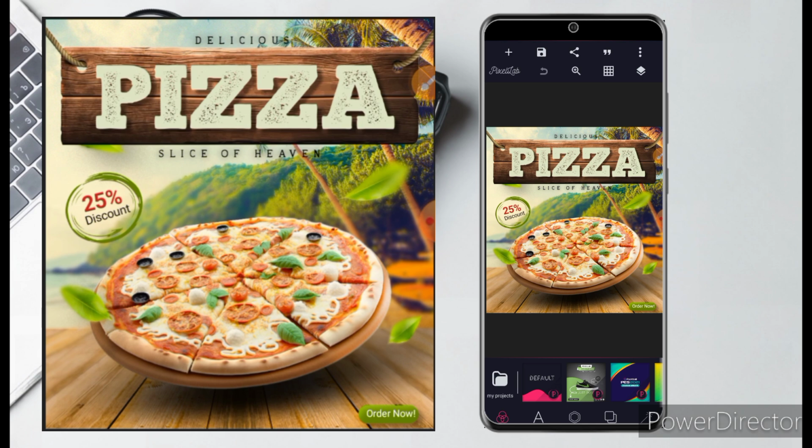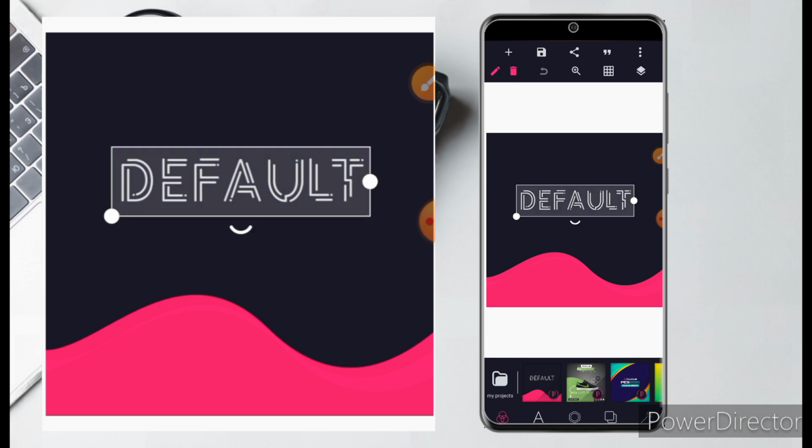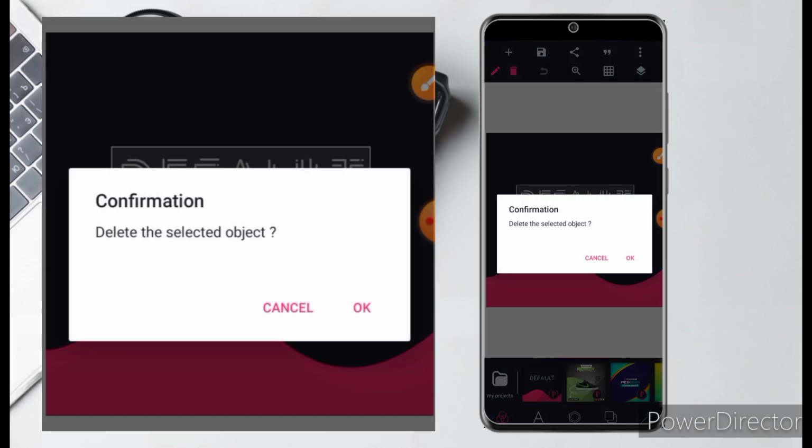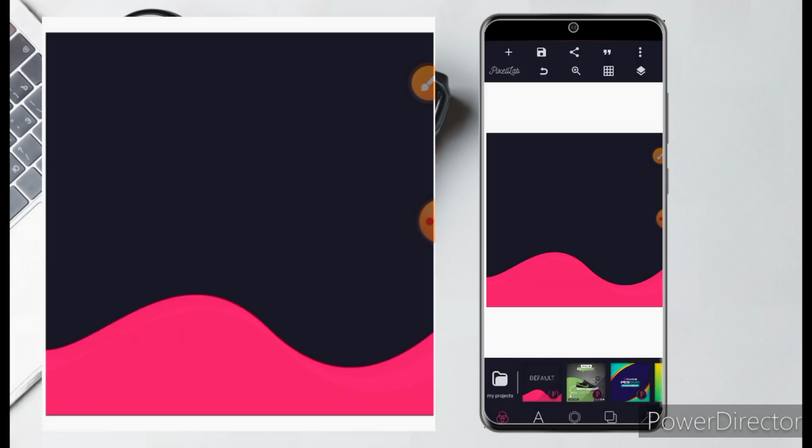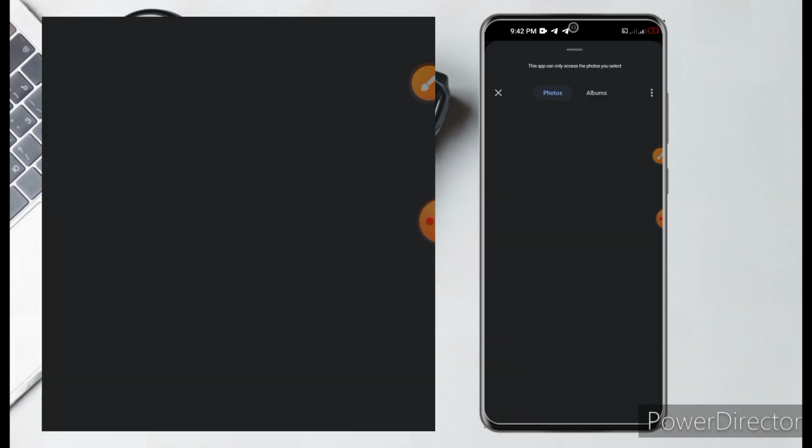So the first thing, let's open a new layer, and I'm going to drop all the resources used in this tutorial in the description. Let's upload it one by one. I've uploaded a video recently on my channel on how to upload more than one picture together from your gallery, so we are going to use the tips now. We are going to click on this import 7 times: 1, 2, 3, 4, 5, 6, 7. So let's wait.